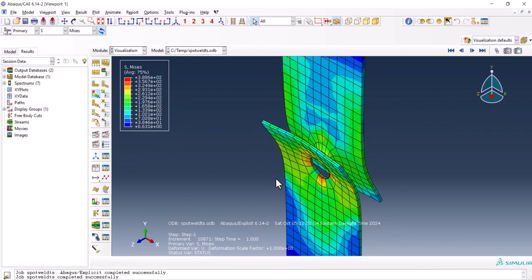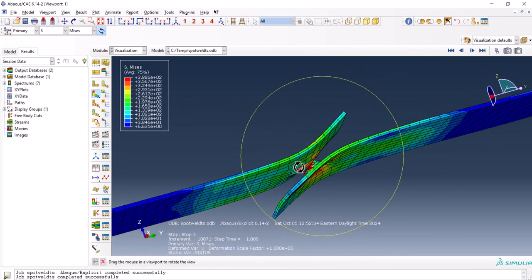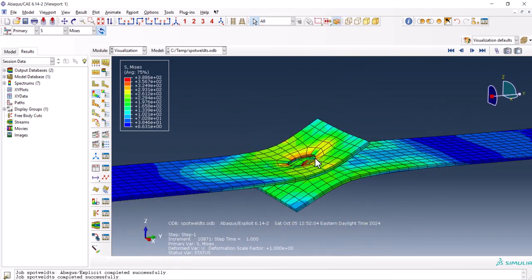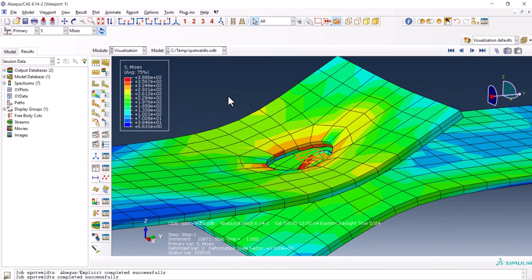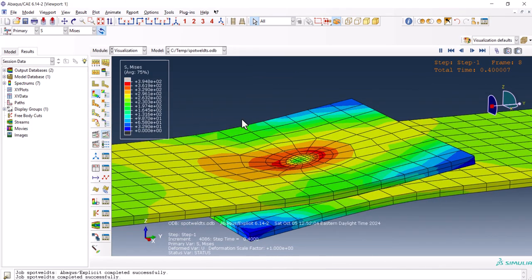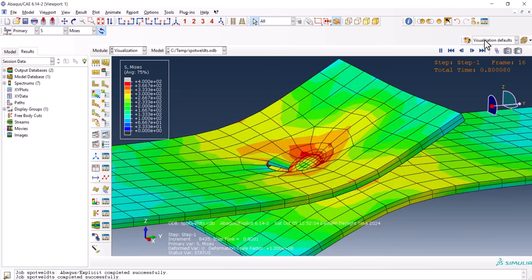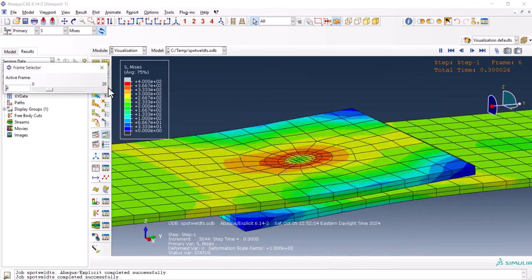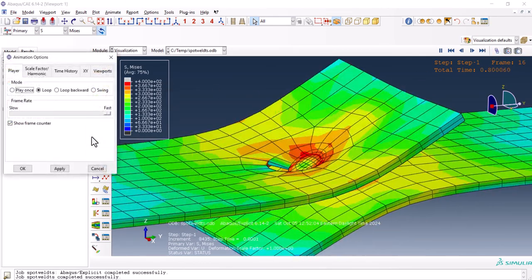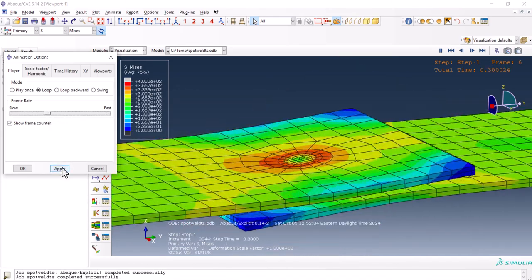Here we see the results. Let's see. Yep, here we have. Let's slow down the animation.